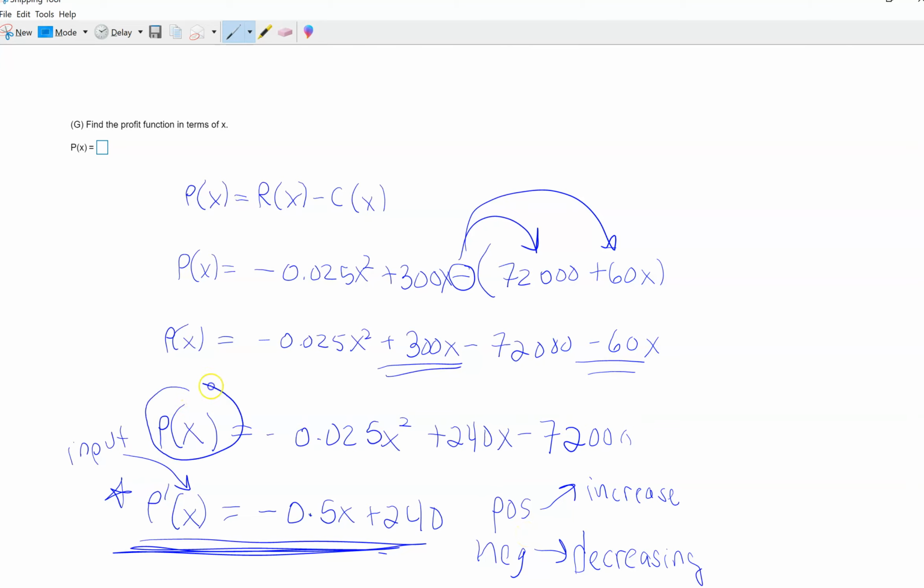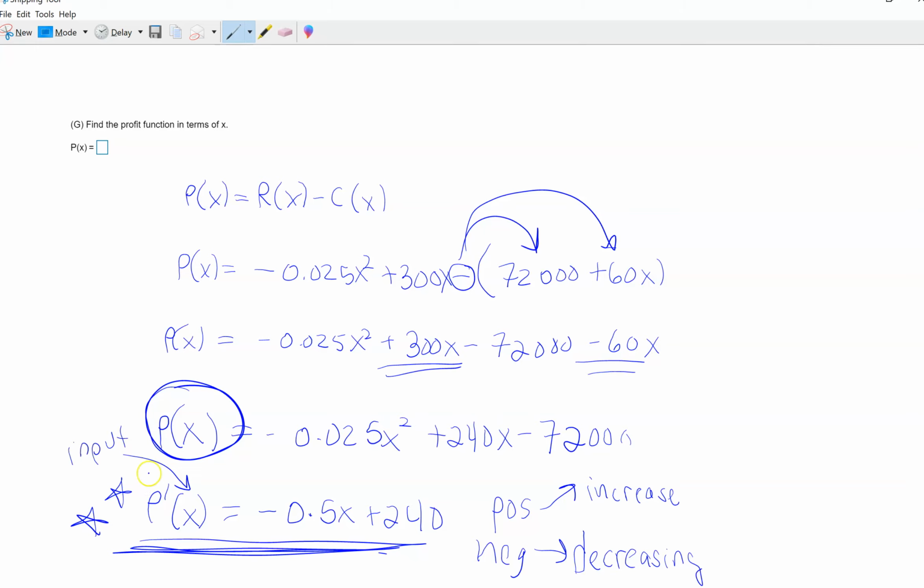So I could plug it into profit and still get a positive profit. But when I plug it into the derivative of the profit, the derivative could be negative. That means the profit is decreasing at that point in time. I'm still bringing money in, but it's on the decline, if that makes sense. So if you have any questions about the remainder of this MyMathLab problem, try it on your own now that you've seen this video and it's helped you out, hopefully. Try it on your own, and if you have follow-up questions, email me, click Ask the Instructor, and we can look at your individual problem.